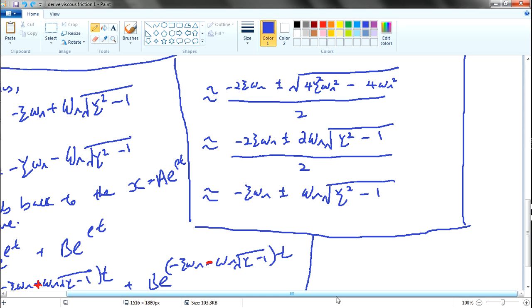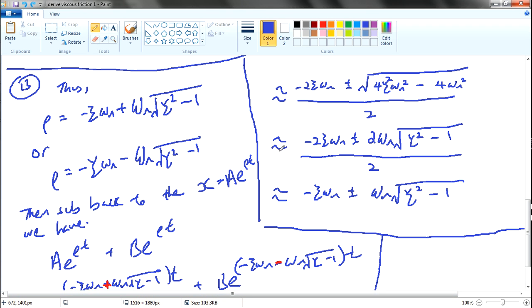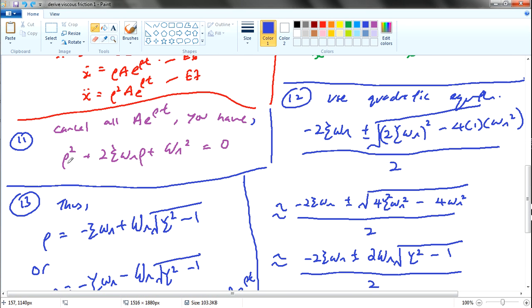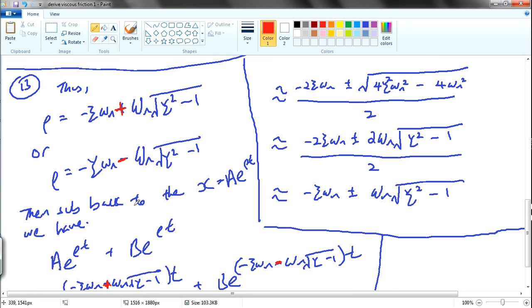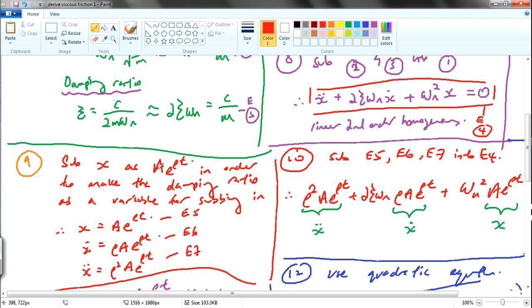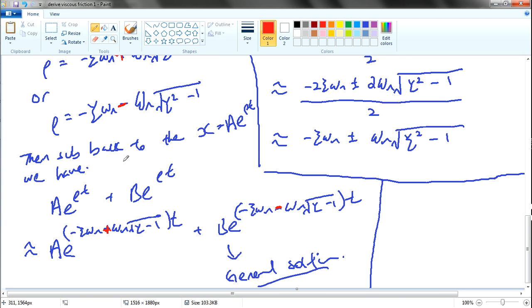And then this one is your initial row, okay. This row can be equal to minus this plus or minus. Maybe I should write it down in a more defined way so you can see it clearer. It's either plus or minus, and therefore if you were to come back to here, we sub x as a rho t. So now we can actually have a certain value to describe x.